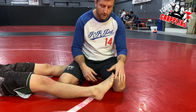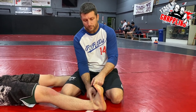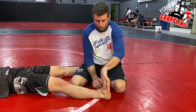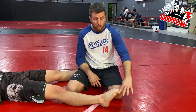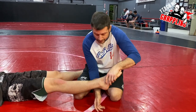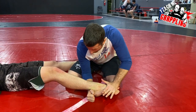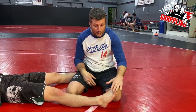What I want is him ballerina-flexed, or plantar-flexed. Dorsal is like the dorsal fin of a dolphin or shark — pointing up. I want him like this, ballerina-toed. That's how we create pressure on his leg. If I have my bone underneath and I do this, it's going to create some pressure and he's going to tap.